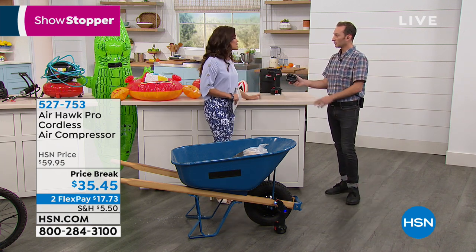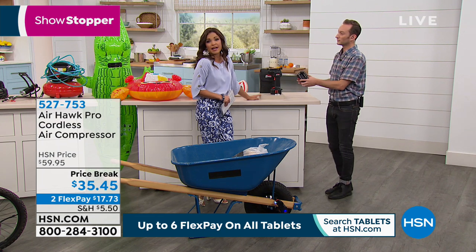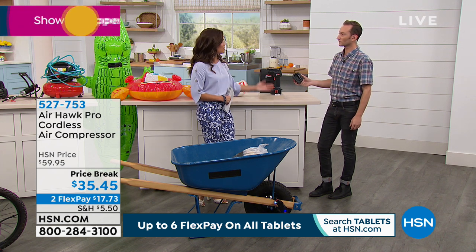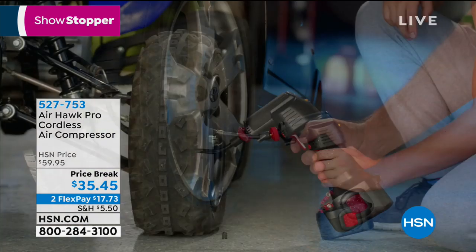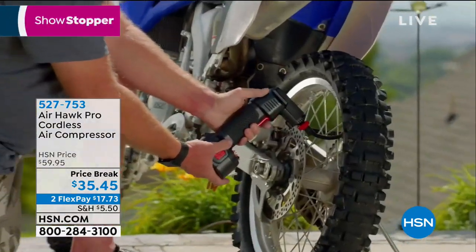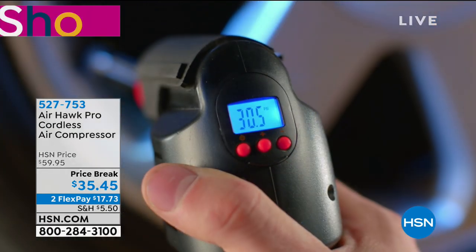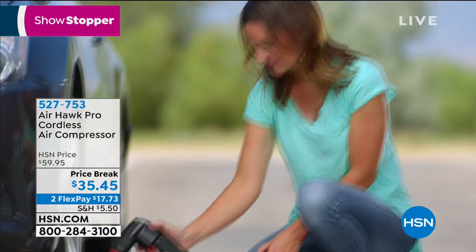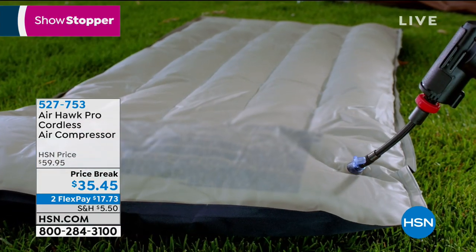The time this truly saved me: we went on a family trip, had the car parked at the airport garage. We walked out late, kids were grumpy, and the tire was super low. What do you do? I just took the Air Hawk out from the back seat — battery was ready to go. Even if it wasn't, there's a cord you can plug into the car. We just blew the tires up and were on our way. Of course, if you have a nail in the tire you'll still need roadside assistance, but if you just need air this is such an easy, convenient way to get going.